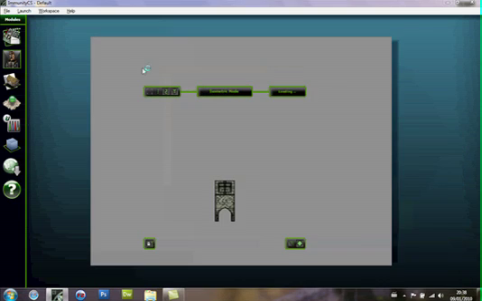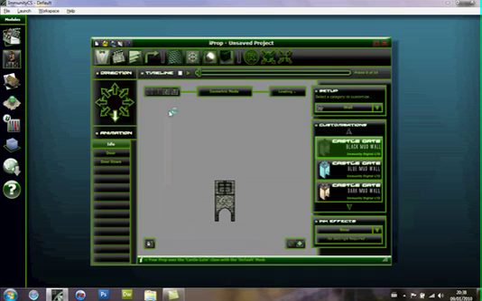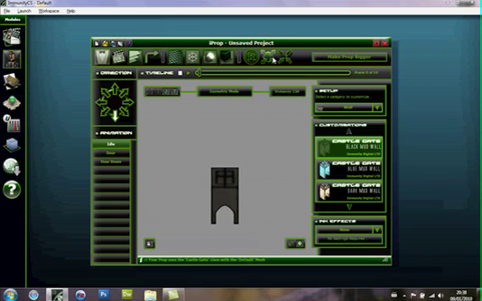And iProp is just loading up for us now, and you can see this is the main interface. We have the toolbar up here. The toolbar allows us to change into the various iProp modes. We can open up modifiers for the meshes and environments and shadows up here with these tools, and we can also zoom in and out of our prop using these tools. We'll just zoom in now so we can get the best view, so we can see things a little bit more clearly.